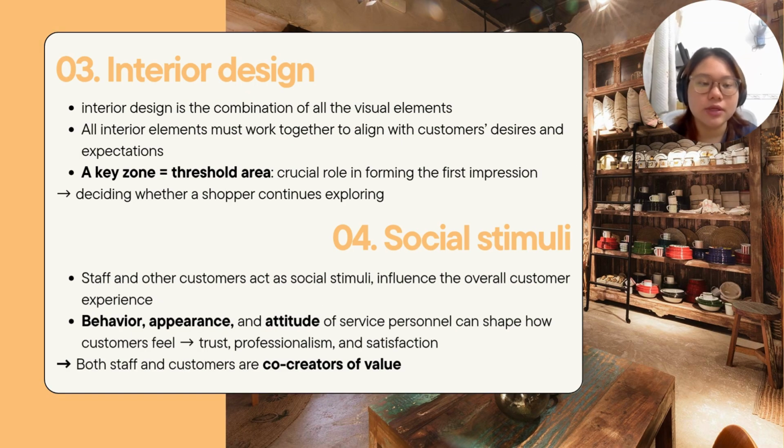So the next part is the interior design in service environment. Interior design is one of the most powerful visual stimuli influencing customer behavior and emotional response in the service environment, because interior design is the combination of all the visual elements we just talked about. To make a strong impact, all interior elements such as the shelf, the display design, lighting, and the layout must work together to align with the customer's expectations when they walk into that service environment. These components create a cohesive visual identity that shapes the perceptions and moods of the customer when they step into their surroundings.